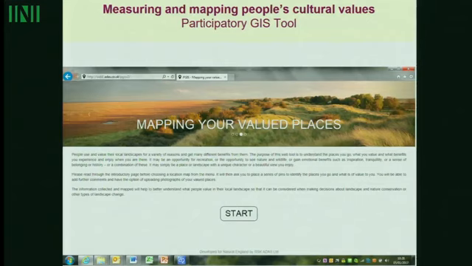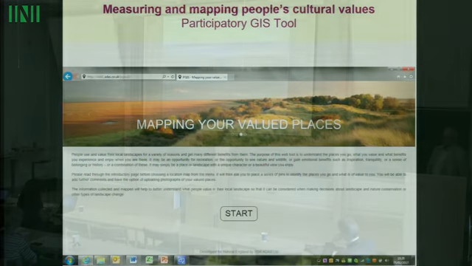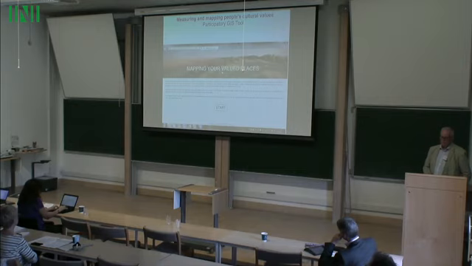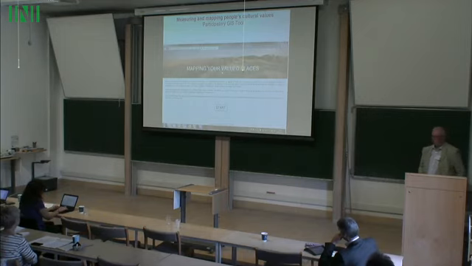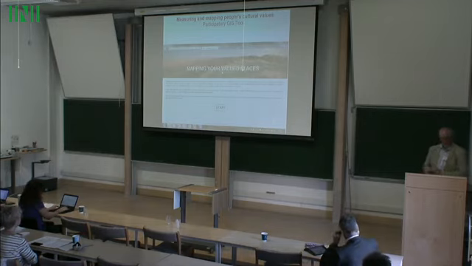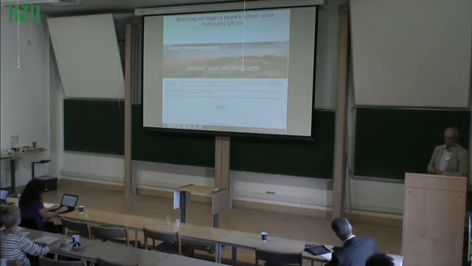Finally, another tool in the toolbox, and essential for us to make progress on, is to find out more about people and how they value their local landscapes. So we're tentatively making up ground on this, and one of the tools that we found useful is the participatory GIS tool, to enable people for a particular project area to register online, call up the maps, aerial photographs and other information that they need about the landscapes they're familiar with or the landscapes they visit, and tell us what they think about them.